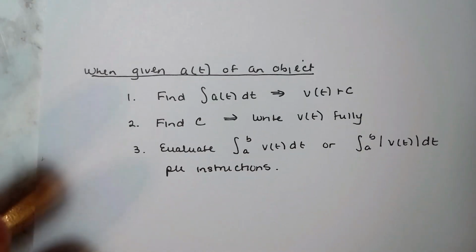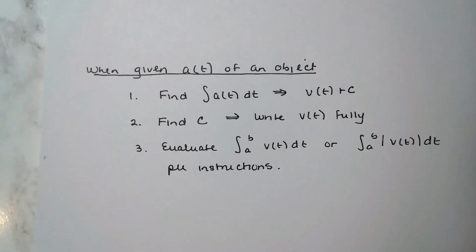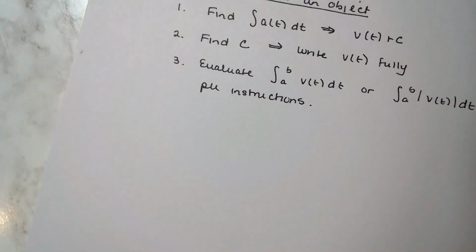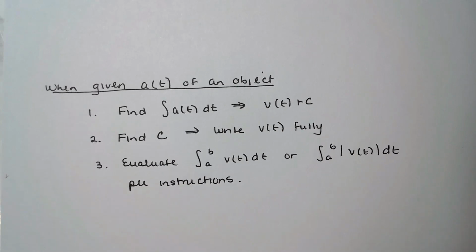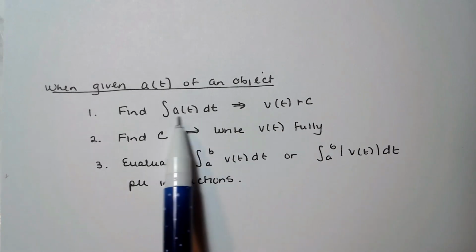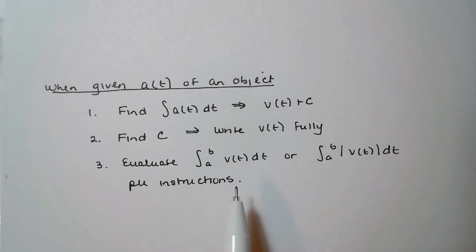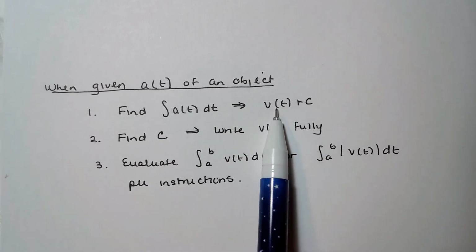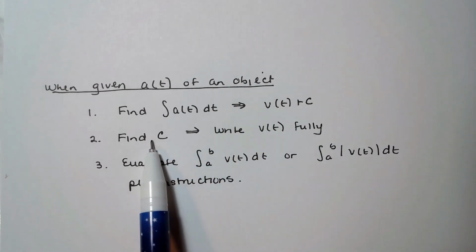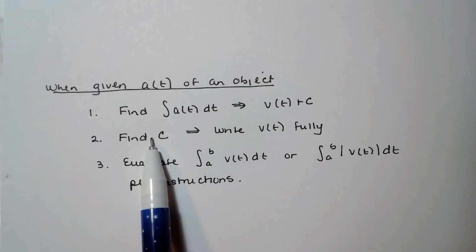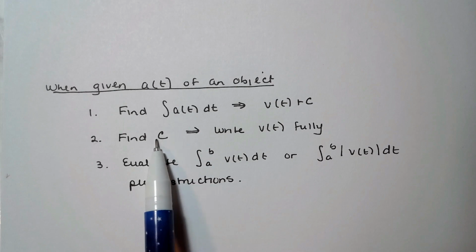Now, when the acceleration of the object is given, now you've got some more work to do. Right? So we went over a few of these in class yesterday too. When the acceleration is given, you're going to have to follow these steps. The first thing is you're going to have to find the antiderivative using an indefinite integral, no bounds. So that way you can find the velocity function plus c. Once you have the velocity function plus c, then you have to find c, and you're going to be given some information on how to find c. So you're going to be given, like, v of 0 equals 1 or something like that.